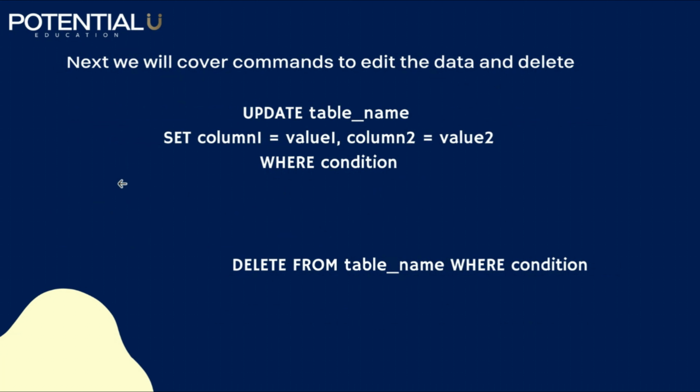And then commands to edit and delete the data. So update, and you can update table name, set column 1 equals value 1, column 2 equals value 2, and the where condition. So the where condition is very useful in order to streamline and pipeline exactly what you're looking for, rather than just referencing every table that you have for everything, because the more tables that SQL has to look through, the longer it's going to take for you to get your result. So delete from table name, where condition, whatever.